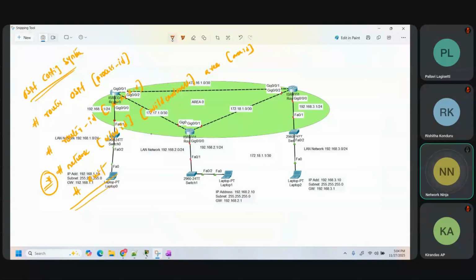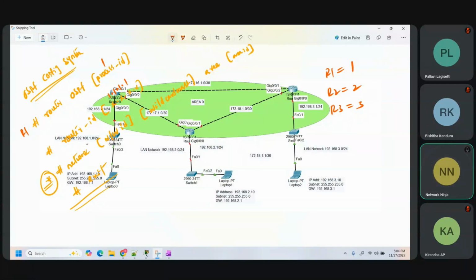In our example we are going to use area 0, but in router 1 I'm going to use process ID 1, in router 2 process ID 2, and in router 3 process ID 3. So when I configure router 1: router ospf 1, then router-id, here I use 1.1.1.1, then network, network ID.